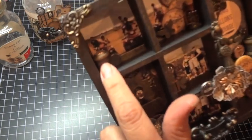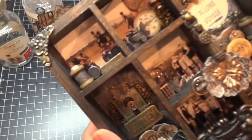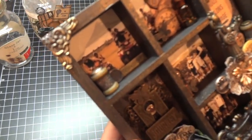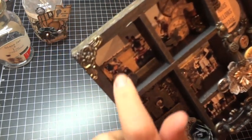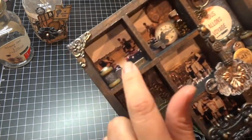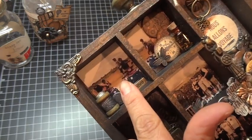And then on top of the thimble over here, and I'm sorry for the lighting, you guys, because it's nighttime here, there's a brad from the Photographer collection right on top of the thimble. I just added some E6000 to make sure that wasn't going anywhere. And this is us on the ATV, and you can see the volcano in the background.